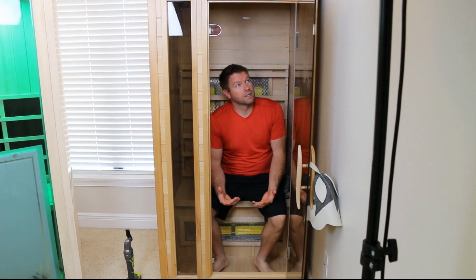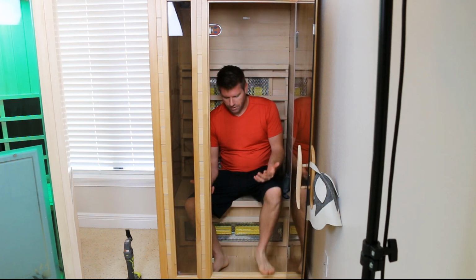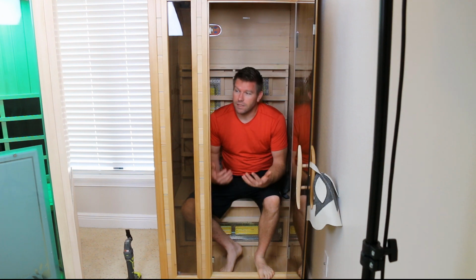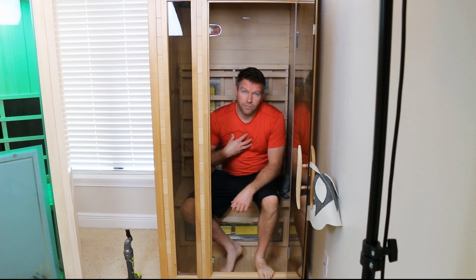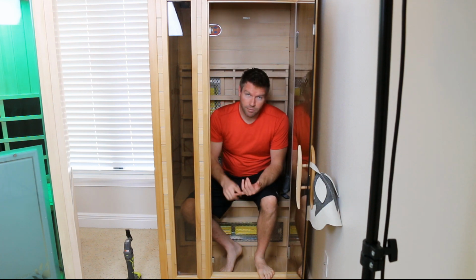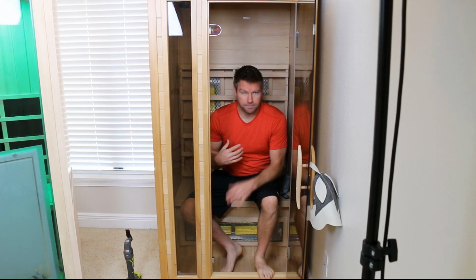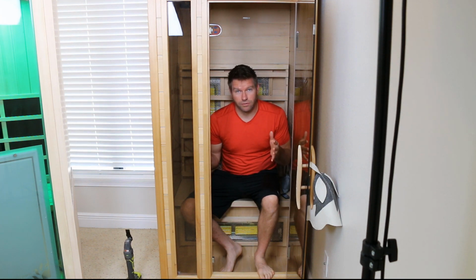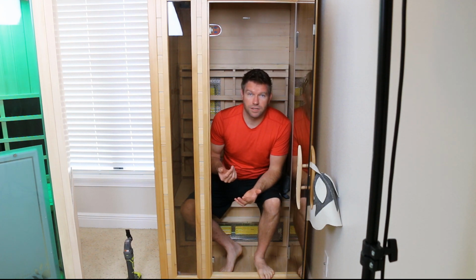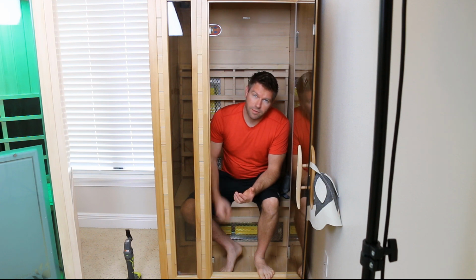I ordered this because I had never tried a ceramic powered infrared sauna before. And I wanted to make sure that I wasn't missing out on something, because I'm looking for the best sauna for me. Whether or not I end up selling saunas or do all this other stuff, my number one priority is to make sure that I get the best sauna on the planet, because I'm gonna have this thing for life, right? I wouldn't be willing to spend $20,000 or $30,000 and test all this if I wasn't 100% committed to finding the best sauna for me.